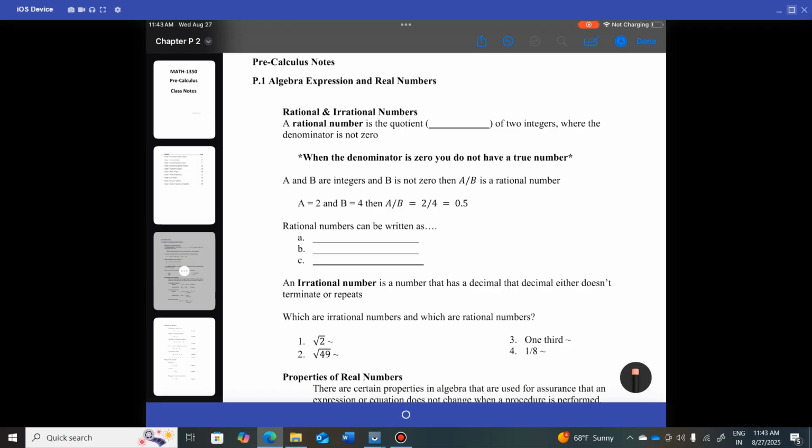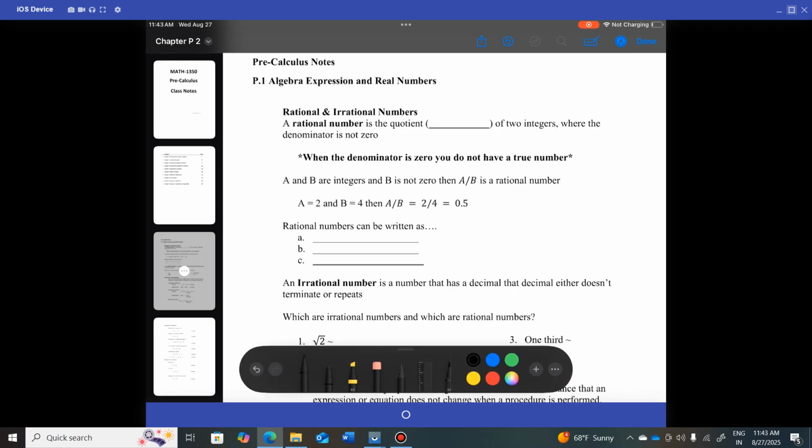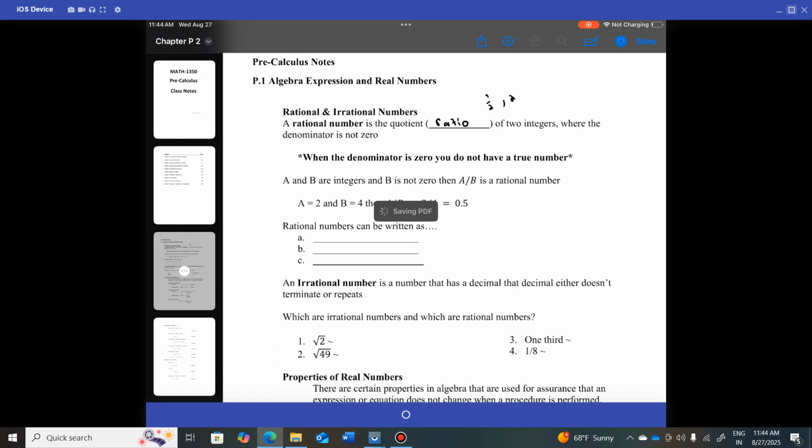All right, first, the difference between rational and irrational numbers is rational can be expressed as a quotient or a ratio or a fraction. So numbers like 1/2, 2, you can think of it as 2 over 1 makes it a fraction. They're rational numbers. The only number that can't be in the denominator is 0. Otherwise, it's not a true rational number. That becomes very important later on.